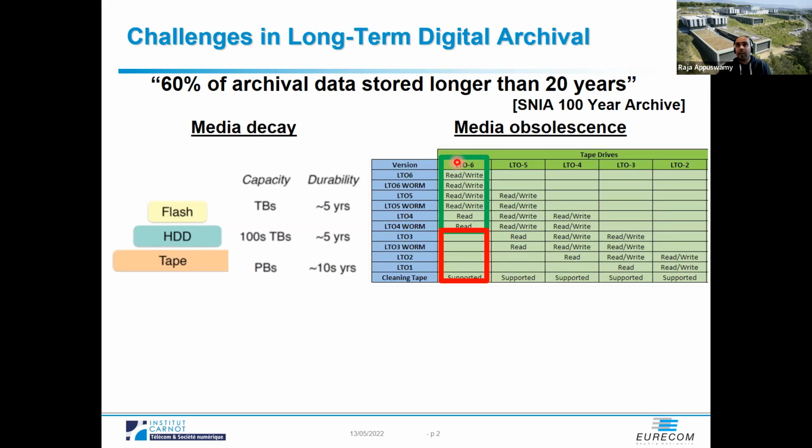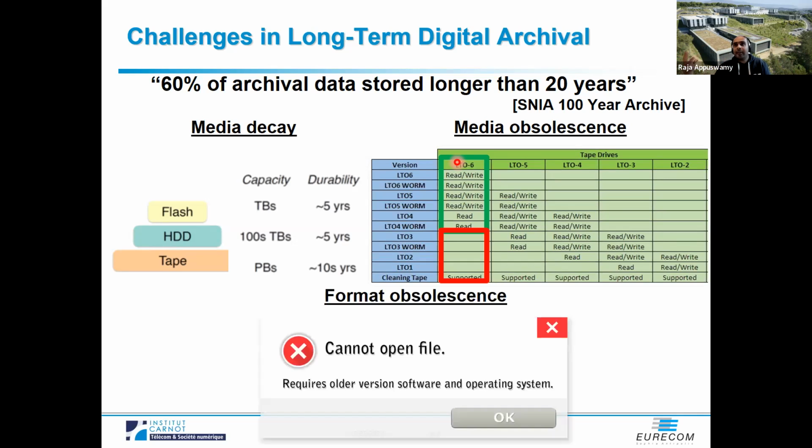Even if you have the media perfectly valid, sitting there, you won't have a reader to read it. You will have to hack something up yourself, take a drive which has been patented by one of the companies, and come up with a solution that works for an older tape. Archives, national archives, are actually doing this today. Because they have tape from long back, they're doing this today, but it's a painful process and nobody is going to help you because there is no monetary incentive for this, right? So this is what's happening. There's the second problem. Then there's the third problem.